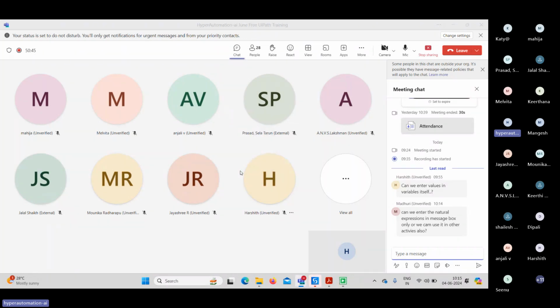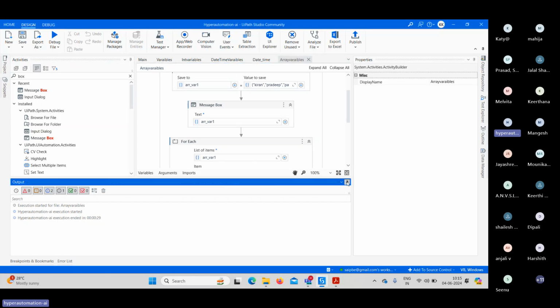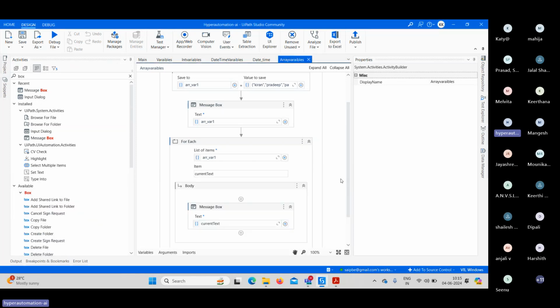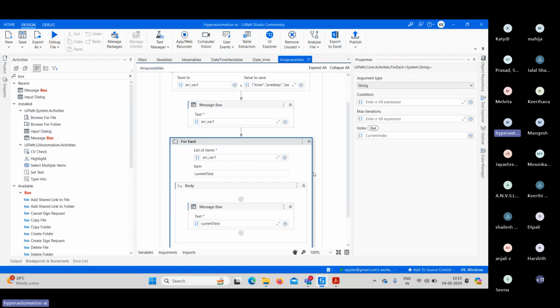The first value is Kiran, the second value is Pradeep, the third value is Patrudu, and the fourth value is Hyperautomation-ai. Not all activities have that functionality, but wherever there is an expression editor, yes, we can utilize those things.